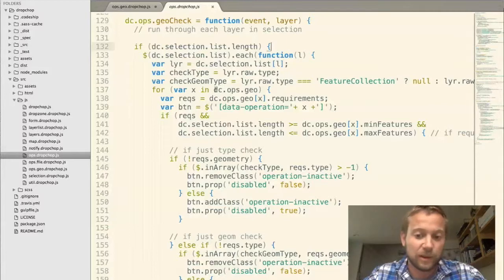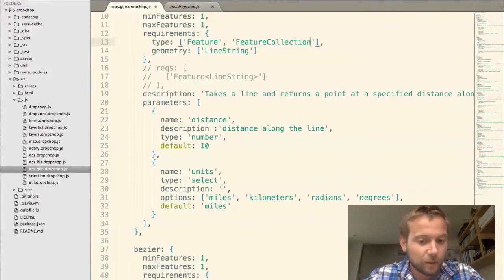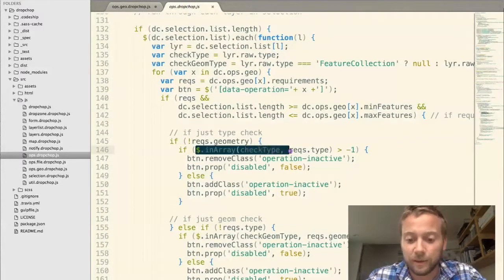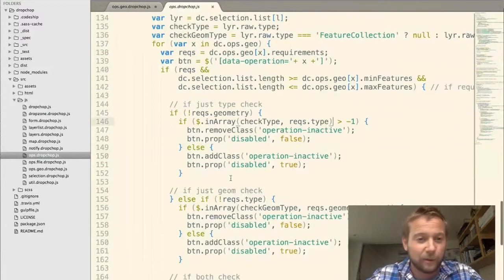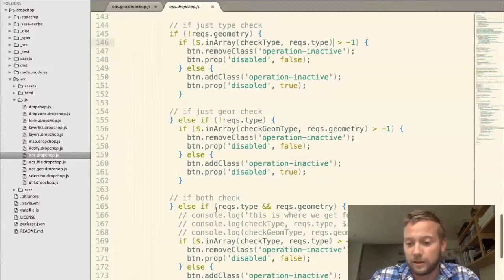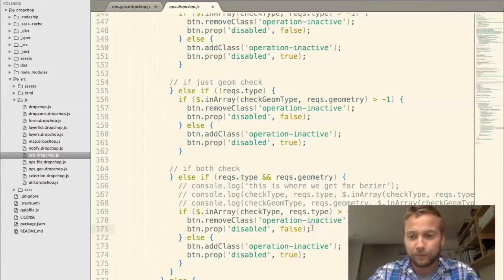With that knowledge, we can loop through every single operation based in ops.geo here and check to make sure that those match these requirements. Right now, a thing can also be like, say for instance, a long could also work on a feature collection. So we're not necessarily looking for one match, but everything is basically checking for an existence within that array, which is why there are arrays here. So if geometry is required, if type is required, we can check those. If they're both required, we can check those. And basically make those buttons available. What is essentially going on is just removing the disabled feature from those buttons themselves so they are able to be clicked.